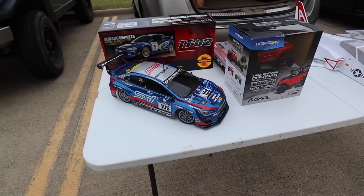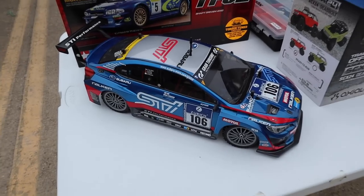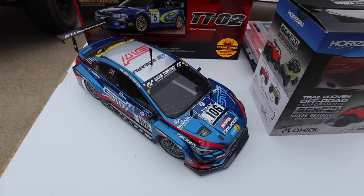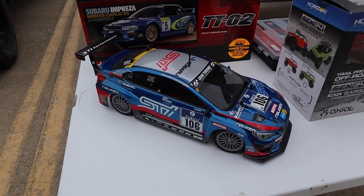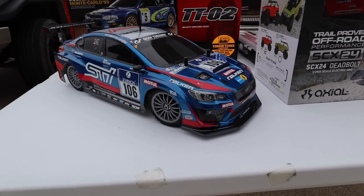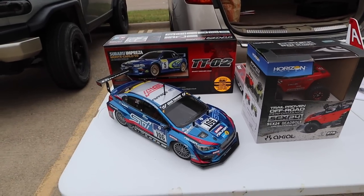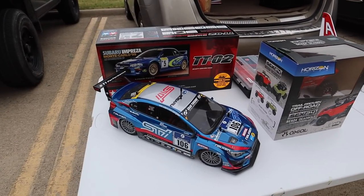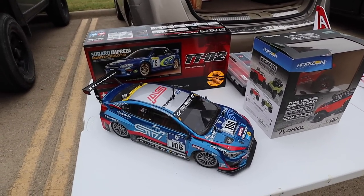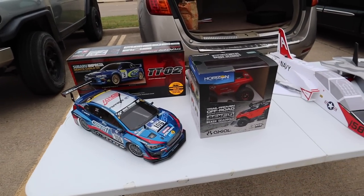Look at this STI, guys. As soon as I walked over here I asked how long that body took to make, and he said forever — didn't even have a time. He said the '106' stands for how many stickers he had to cut out to make the body look like that. It looks like he did a good paint job on it also. These Tamiya kits — that's the one thing that deters me from building all the ones I have. The body builds take forever. But when they're done and you do them right, super rewarding builds. I just don't have the time for that.